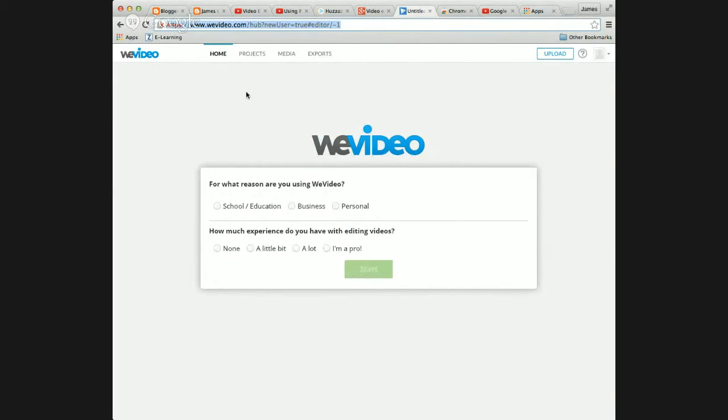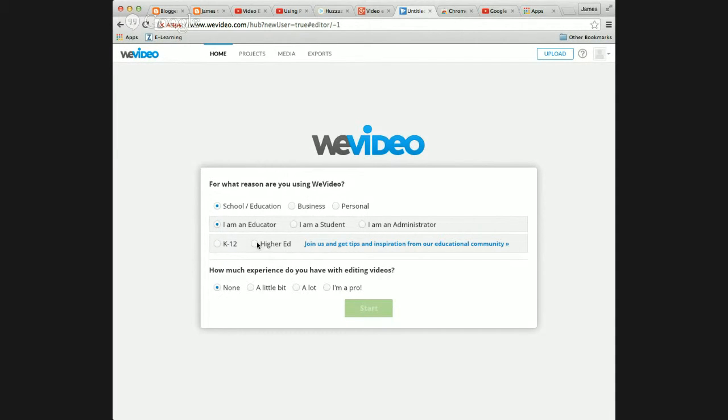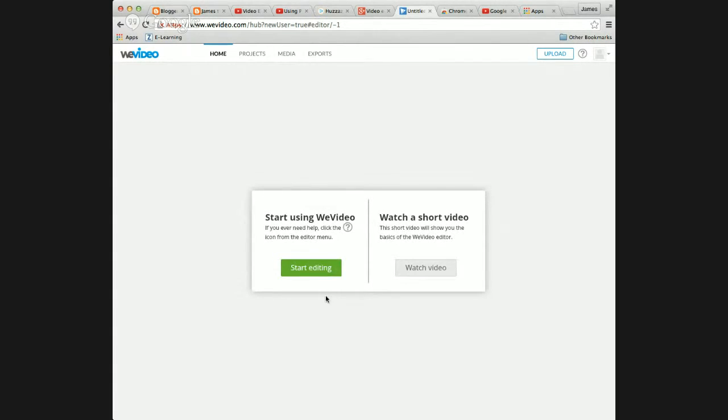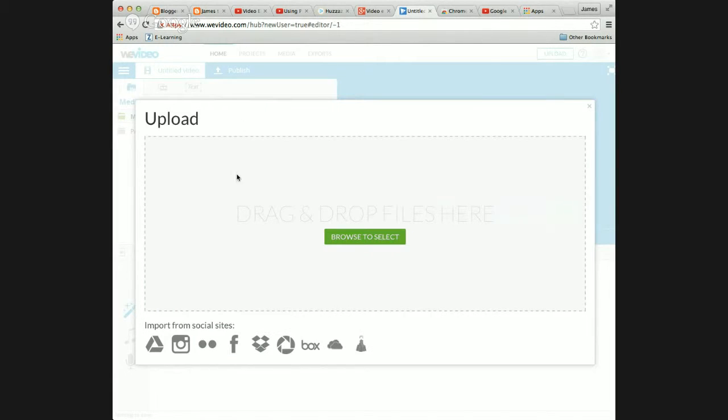So if we toddle into WeVideo, what I've done is I've logged on. You can choose, when you create a video, you can choose the various categories, and you can choose a thing, and then you click start. So similar sort of thing, you can record a video directly. So I could record this directly to the content, or I could upload media. So if I had some videos that I'd shot, I could upload those.